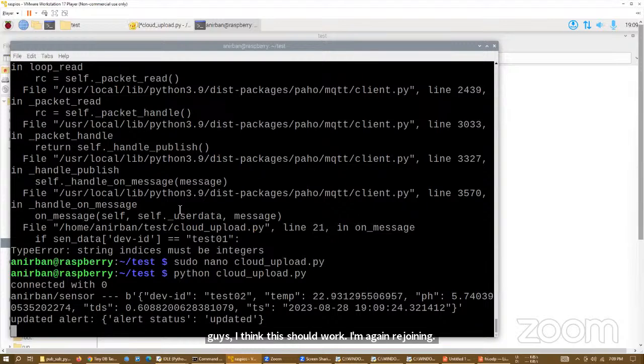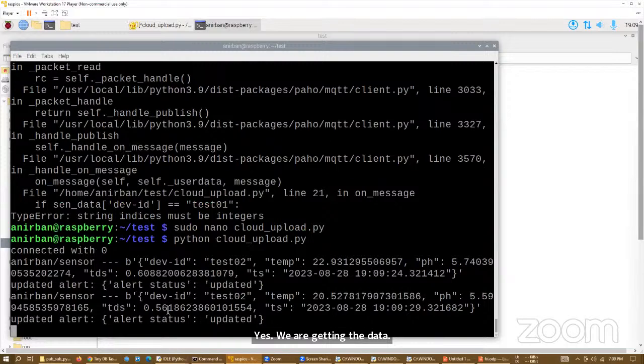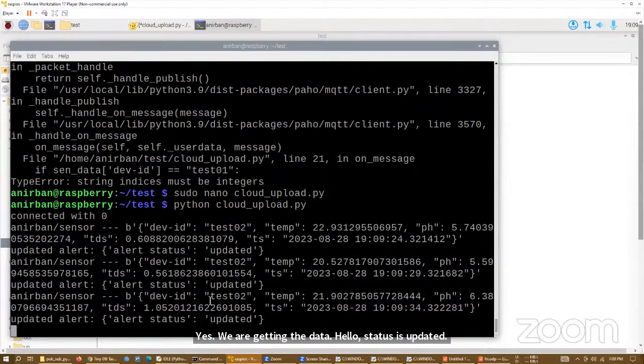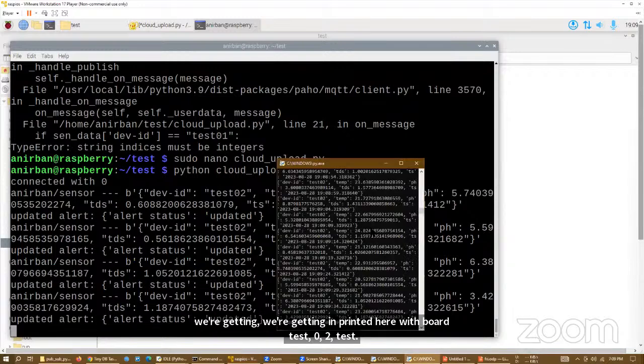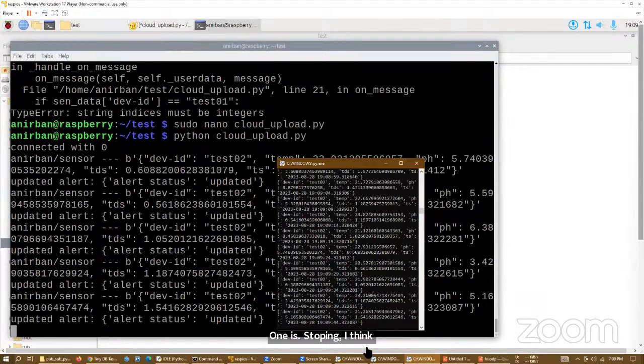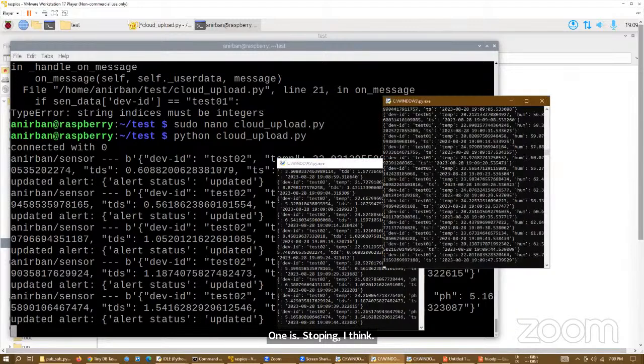Yes, we are getting the data. Alert status is updated, so we were printing the data. We are getting it printed here with both test 02, test 02, test 01 is stopping, I think. Let us see. This is test 02, test 1.